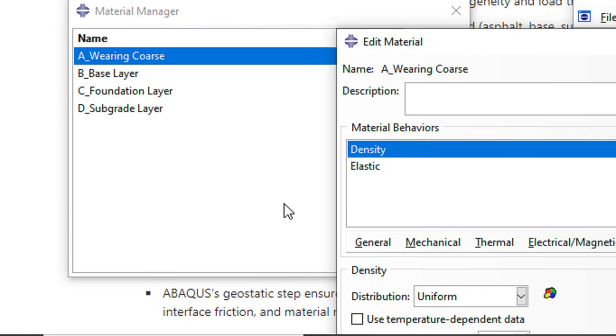And also the geostatic step. If you are using a geostatic step in your model, it will initialize equilibrium by balancing the in-situ stress and gravity, ensuring an accurate baseline condition before applying an external load, while the soils procedure models time-dependent consolidation, where permeability and compressibility govern the deformation rate. So this is a very important point you should consider.